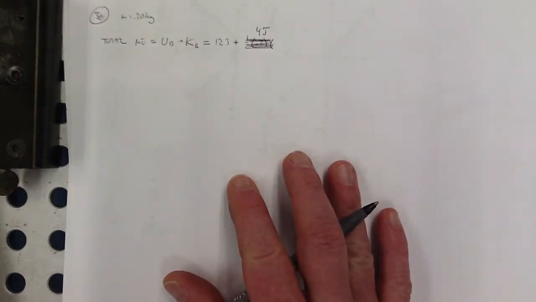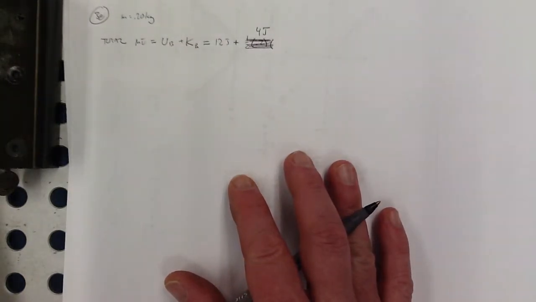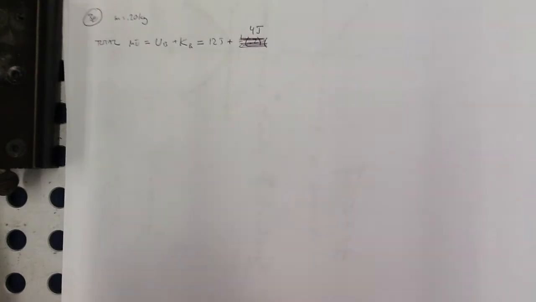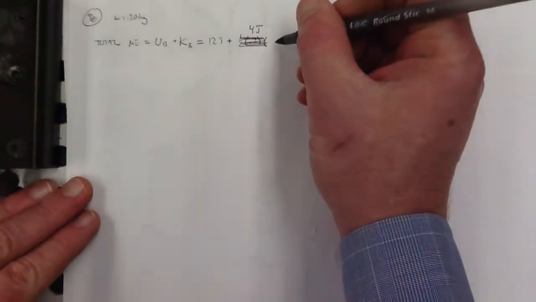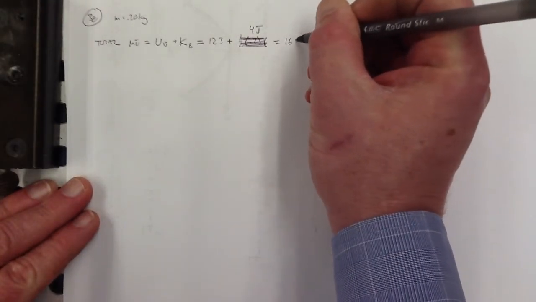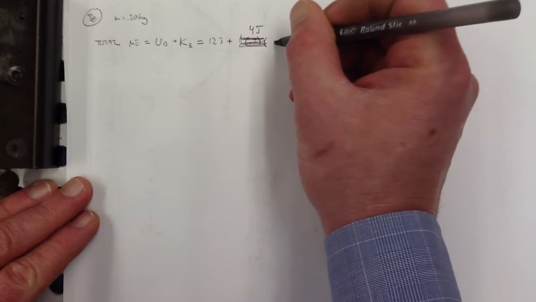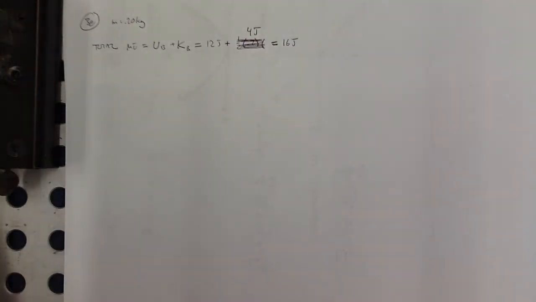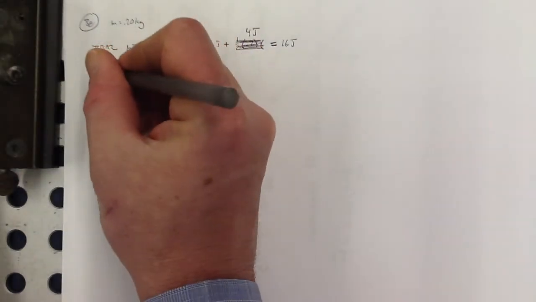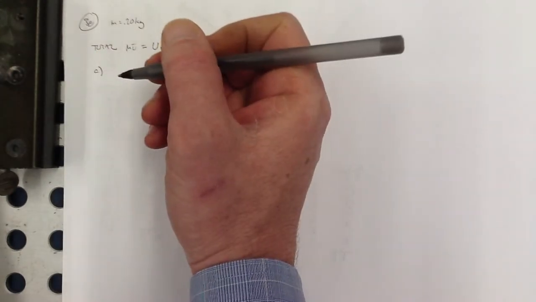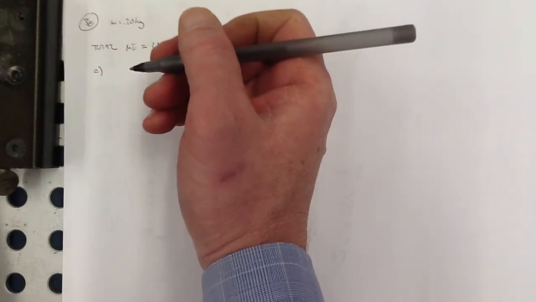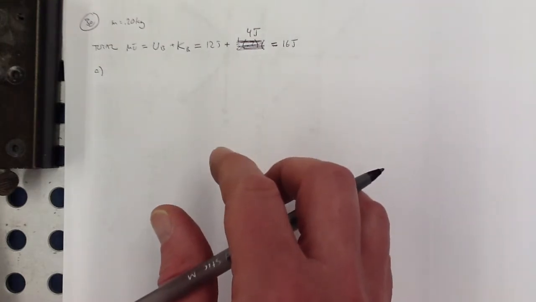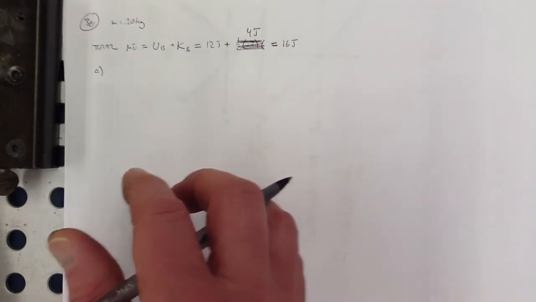What's the speed of the particle at 3.5 meters and 6.5 meters? What's the position at the turning point on the right side and the left side? Okay, so the total mechanical energy is 16 joules. That is where we are at, right? So what's the speed of the particle at position x equals 3.5? Well, I'm looking at my graph here. I don't think I need to bring it over. At 3.5, the potential energy is 9 joules.